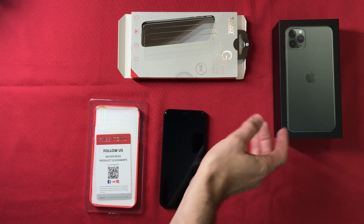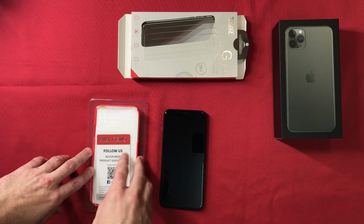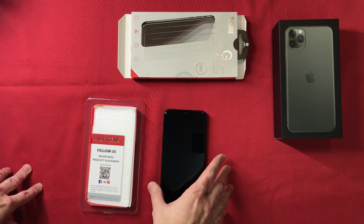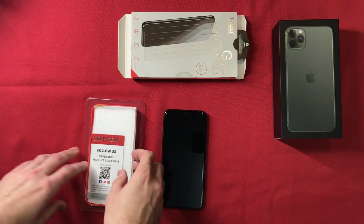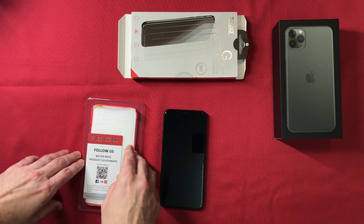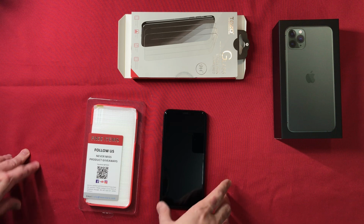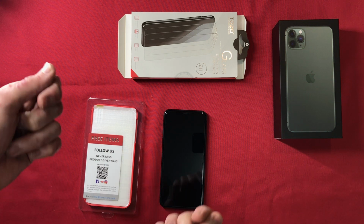Okay, so overall, my final review of the Tozo screen protector based on its initial application is okay. Unboxing wasn't great. They could make that a whole lot easier, a whole lot more user-friendly. Packaging was okay, I guess. It comes with 3 protectors, which is good. So if you do mess up your first one, you've got a chance of another one, or if one breaks at some point, then you can replace it. And obviously with 3 protectors, you get the 3 accessory packs as well, which contain the alcohol cleaning cloth, the screen wipe, and the stickers to put on, which I think, to be fair, probably didn't necessarily need the stickers that much compared to how I do it normally, as the guide did seem to help.